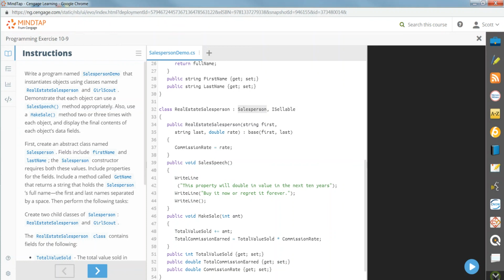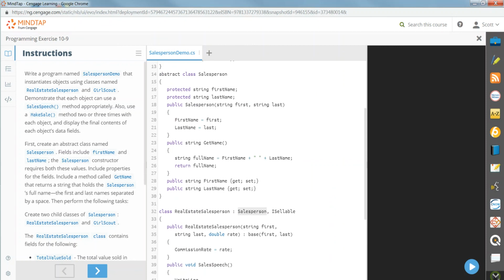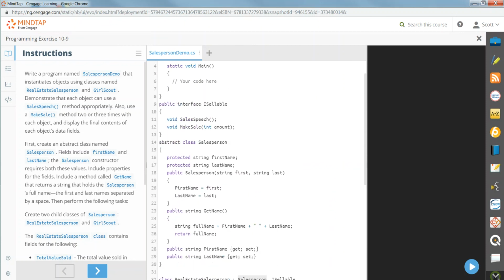And then we come down, we've got our constructor, real estate salesperson. It receives a string, first and last, as well as a rate. The base was first and last coming off of salesperson. Rate comes in and it's assigned to commission rate. We have a sales speech method in here. And that sales speech method, we go back up, remember that.